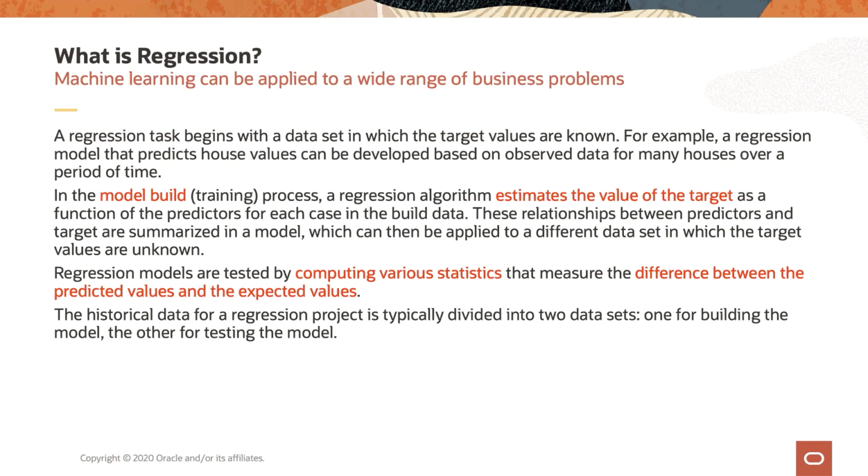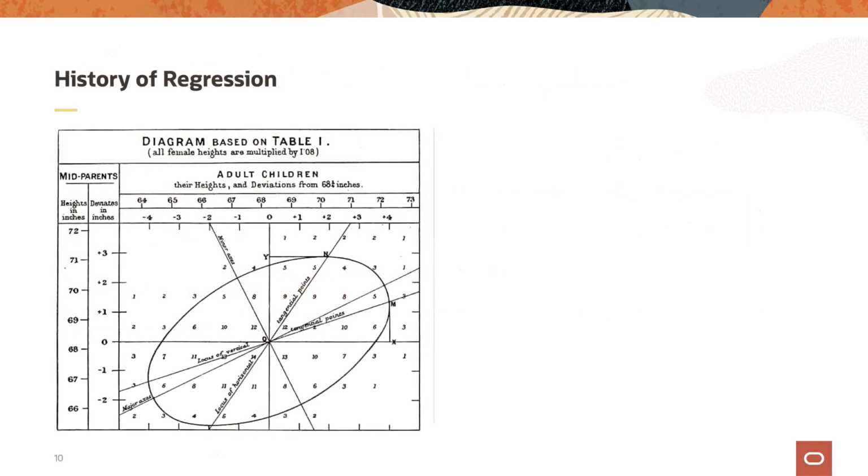and especially measuring the difference between the predicted value and the expected value. So we're going to look at that and, of course, at dividing into training and test data sets and understanding what the regression does with that, right? But first, a little bit on the history of regression, and I think this is very unique and interesting as well.